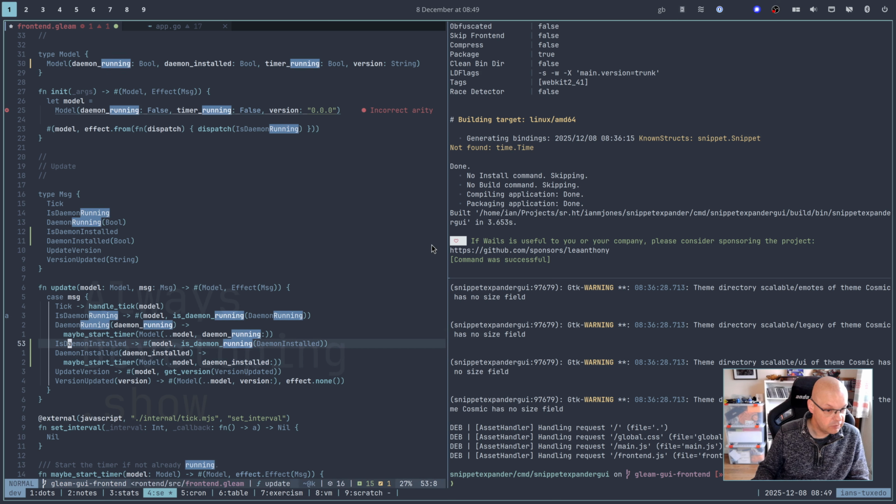Right, so is Daemon installed? It's going to call is Daemon. Sorry, why did that not change? Weird.